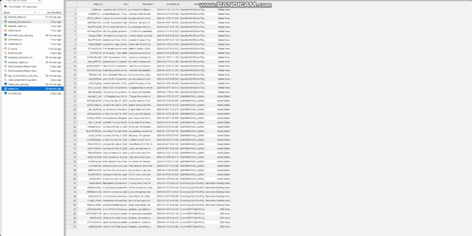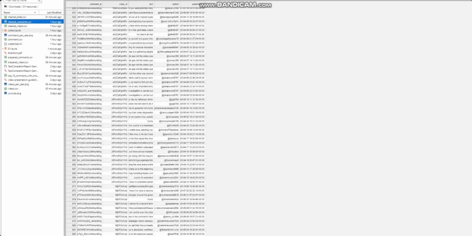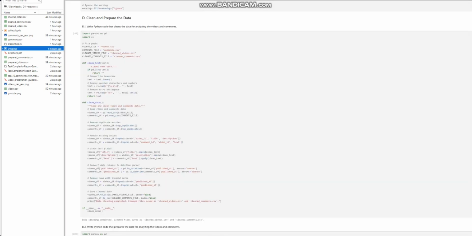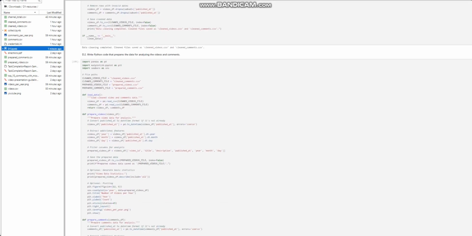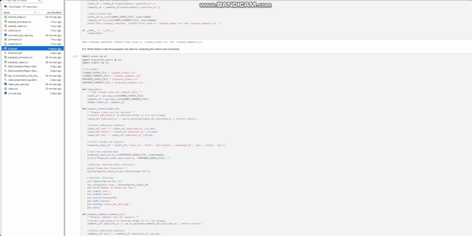Where is the file? Here is the file. So yeah, it creates these two files.